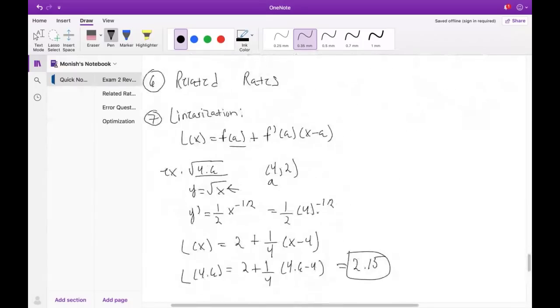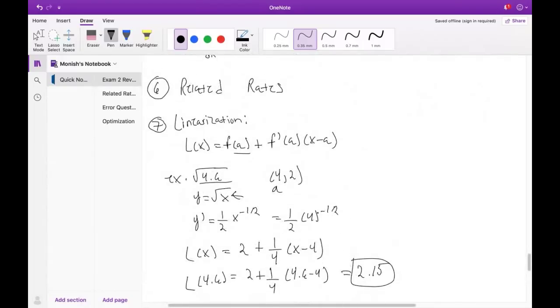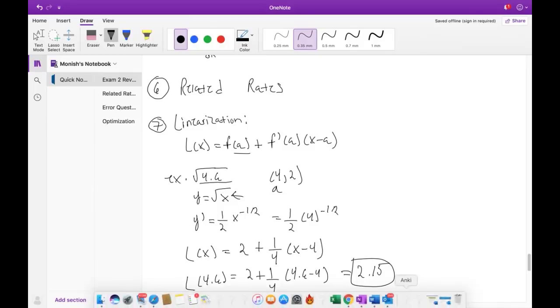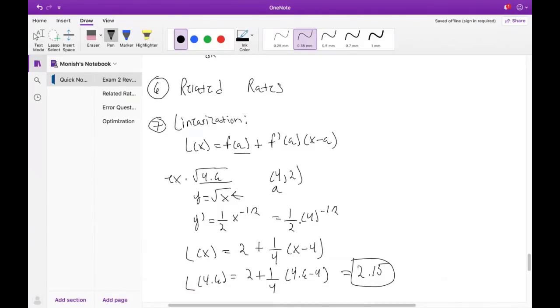Linearization question. Oh yeah, sorry about that. Yeah, it was over here. So did you have a question on it, or did you just want to see it? I will after he takes a look at the linearization one, and if he has any questions on it, I'll address that before I go back to the related rates one. Yeah, you don't plug in anything until you take the derivative for the related rates thing.